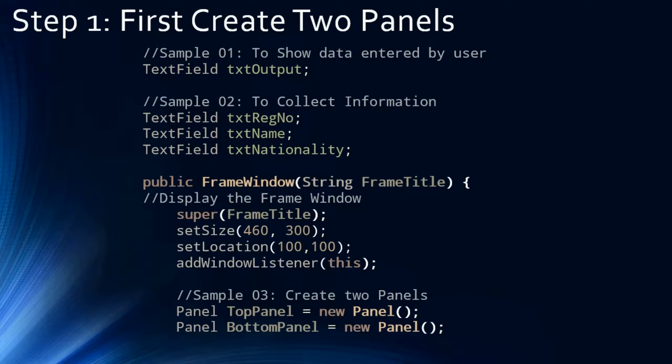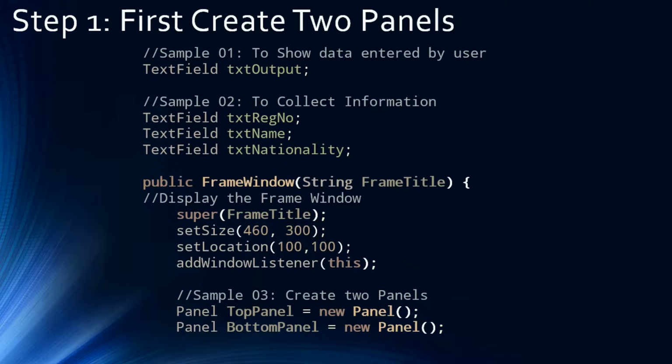If you see here, code snippet 1 and 2 declare 4 text fields at the class level. Why? Because when the user clicks the button, we need reference to these controls. Because during the action of the click, we want to read the information from the user. So the user will enter their information in these 3 text fields in code snippet 2. So in the click event, we will collect this, we form an output string, then we will place that in a text box which is declared in code snippet 1.